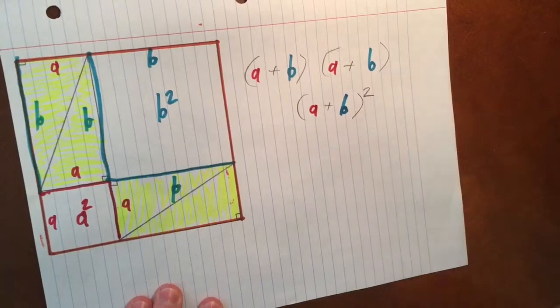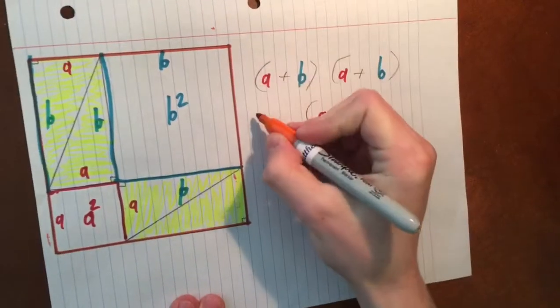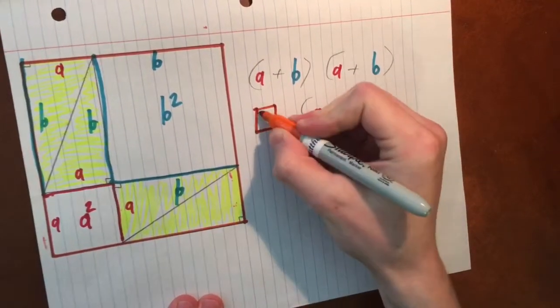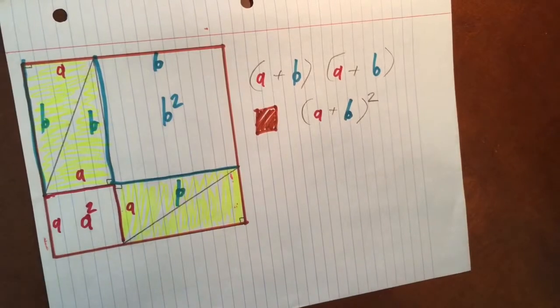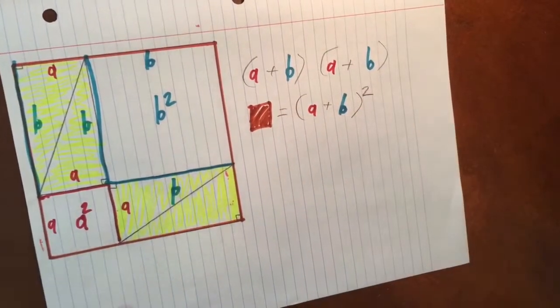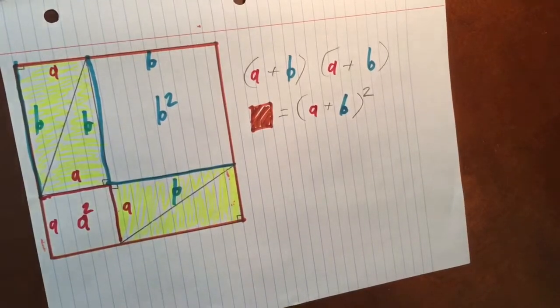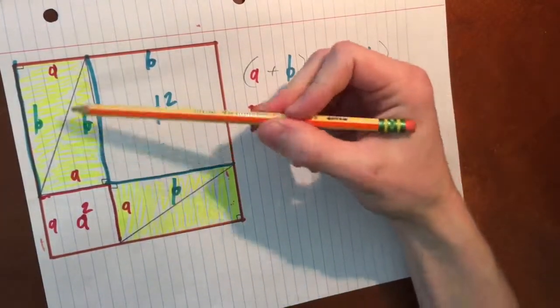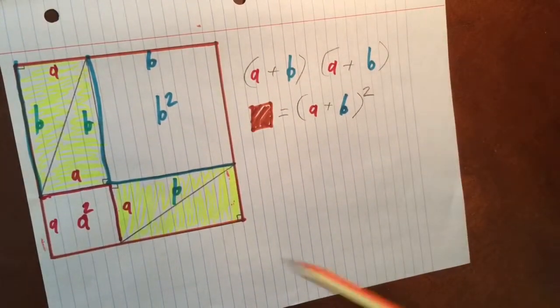Right, so the area of this whole orange square, I'm gonna pretend this is the whole orange square. This represents the whole orange square. The area of the whole orange square equals A plus B squared. Alright, so we have this. So now let's say we took these same four triangles and rearranged them into a new shape.